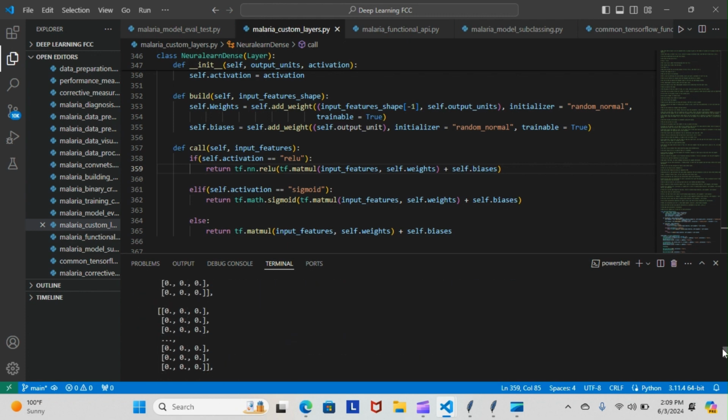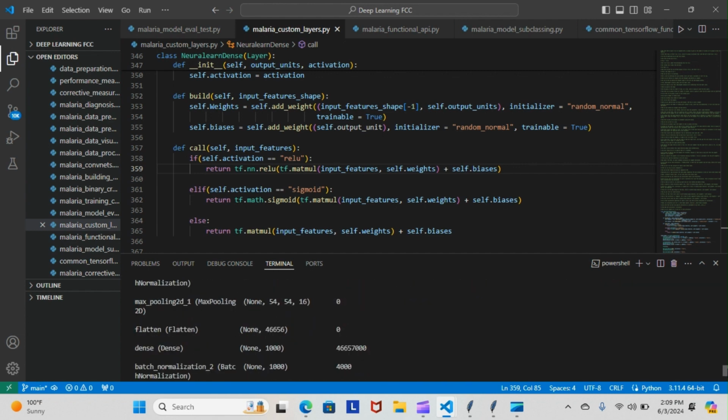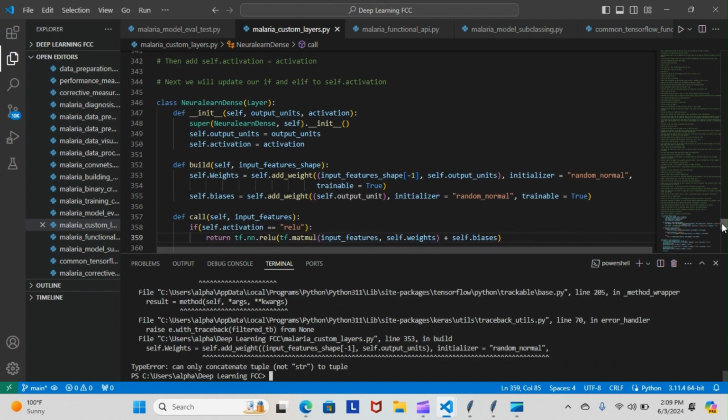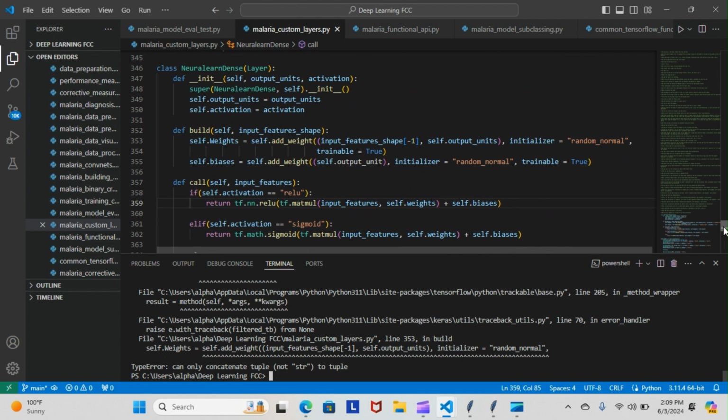Everything before then worked fine, it compiled fine and came through. We have our tensors, we have our images, and we have our layers. So everything came through up until we got to this point here when we had to run this piece of code. But again, I'm not entirely sure what's going on with it.